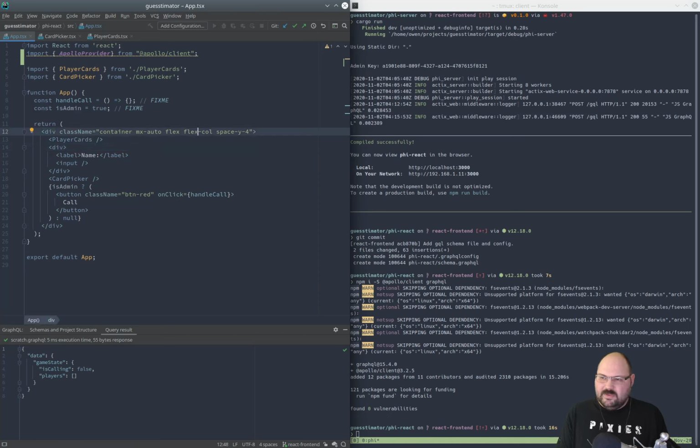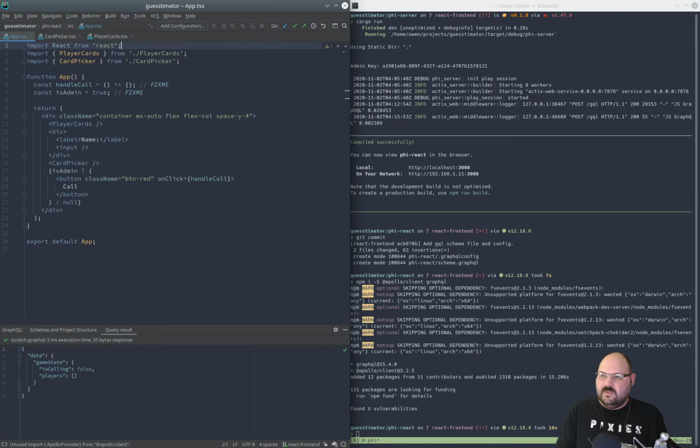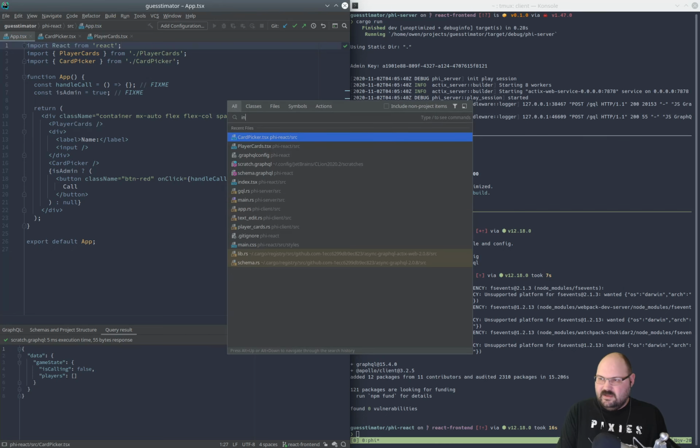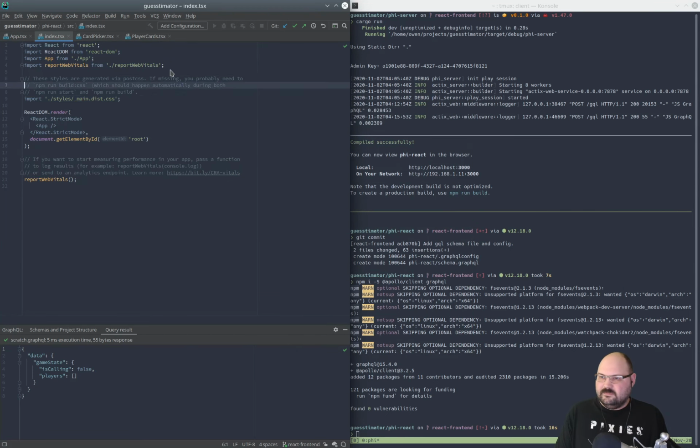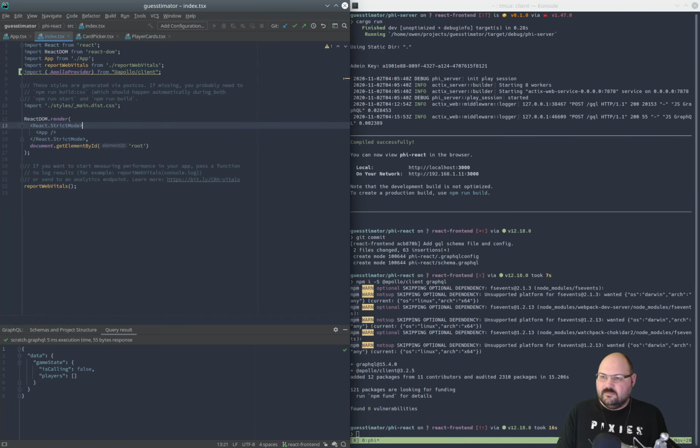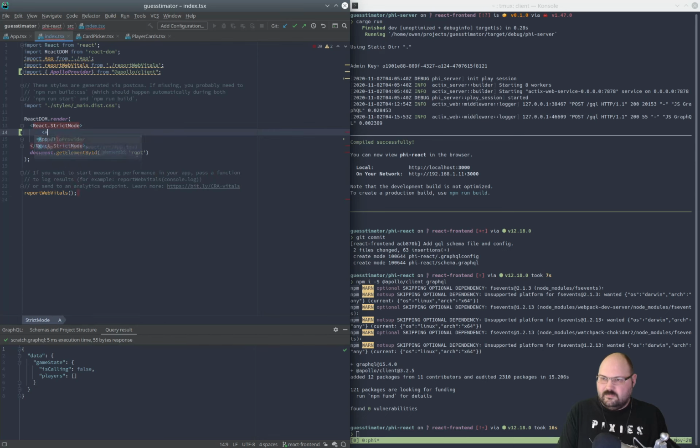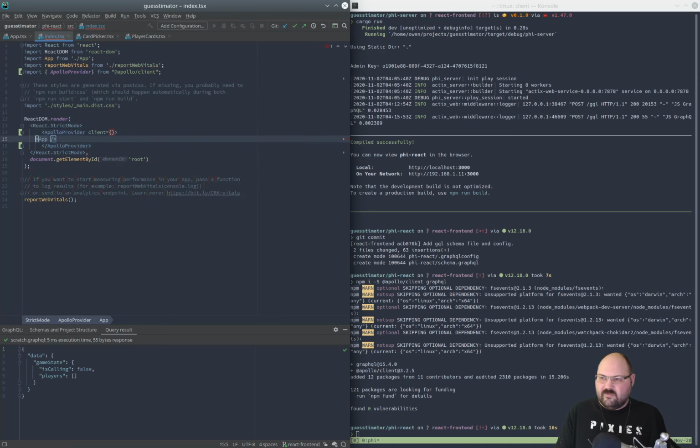Oh, I see. They want me to set up a... Actually, I can move this up to the index. I can just wrap that around my whole app.